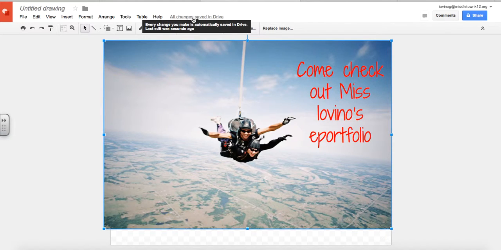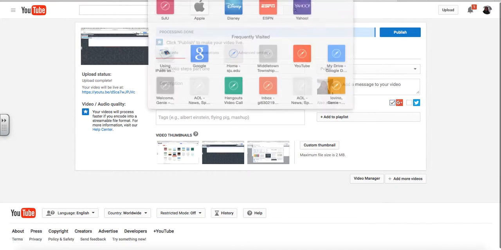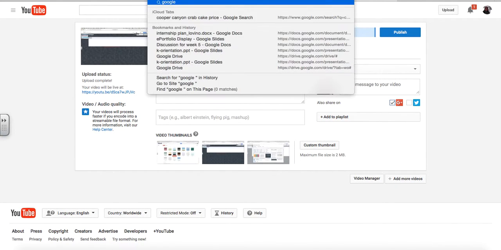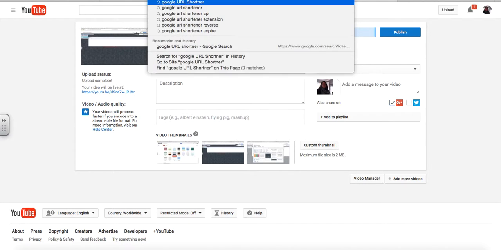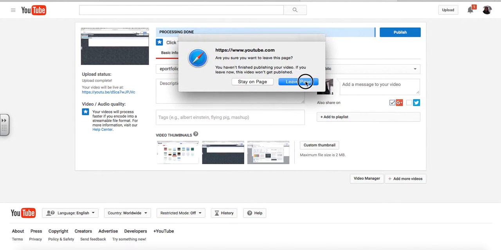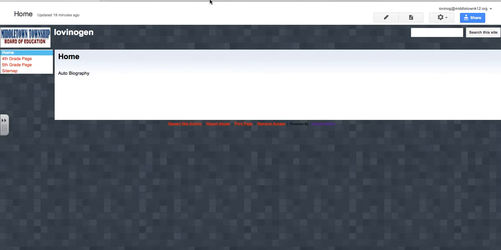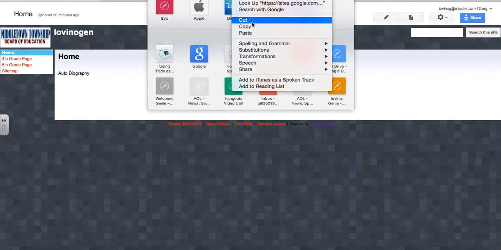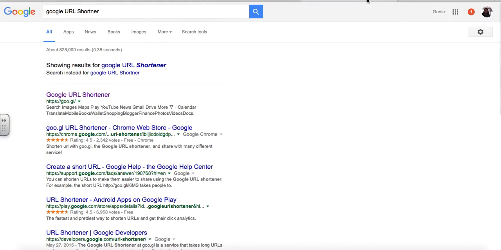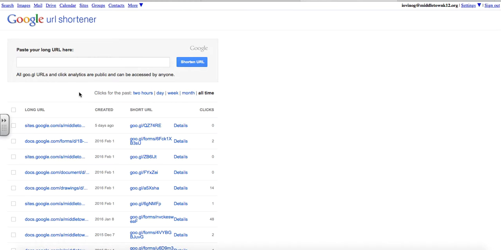I also want to do a few other things. I also want to go to Google URL Shortener. And I'm going to take my ePortfolio link, the URL, and I'm going to make it into a shorter link so people who don't have devices that are capable of scanning QR codes can still get to your site.